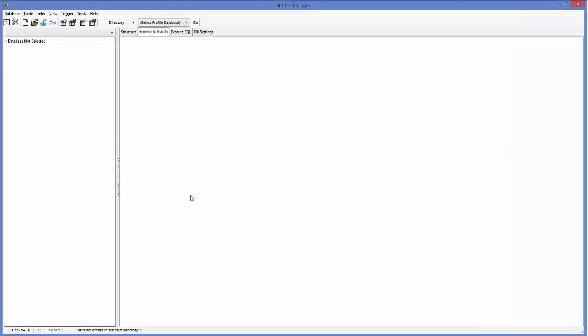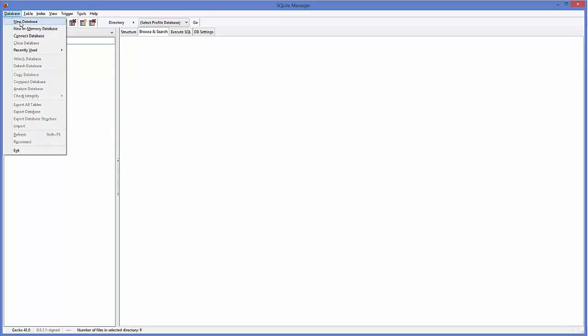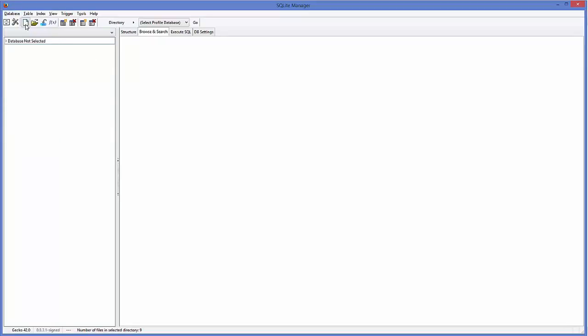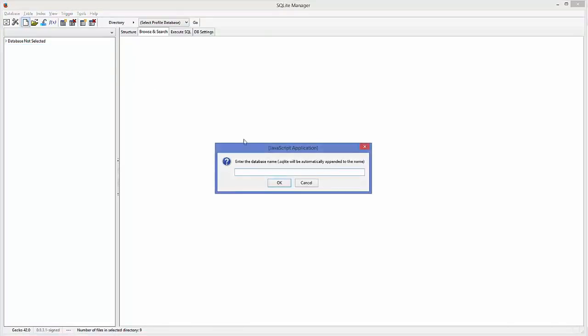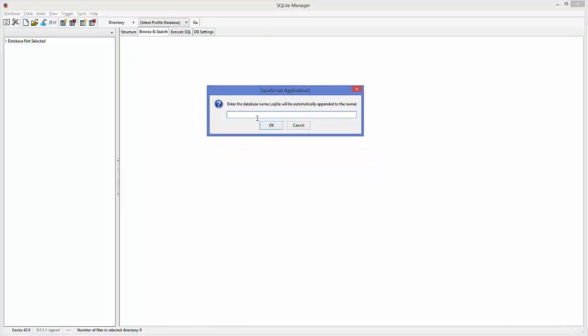Now for the first time when you open this SQLite manager, it's going to look something like this. So to create a new SQLite database, you can just go to database at the top and you can just say create database, or otherwise you can go to this icon and select this icon, and it's going to prompt you to create a new database.